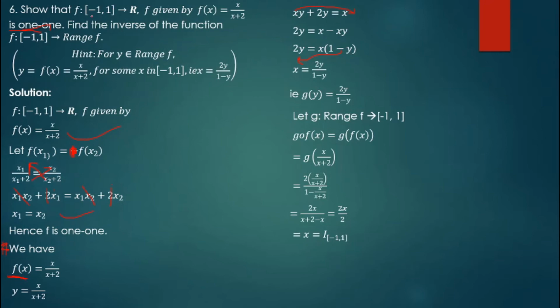Next, as we have to prove that f has an inverse, what will happen? In the previous case we had this as domain and this as codomain, it will get interchanged. So we have our new function g, such that f we have already used, that is our function, so inverse of f we are writing g. So we have range f as domain and closed interval -1, 1 as codomain. Okay, but you might be thinking, what is this range f? Range f is nothing, see here what it is, closed interval -1, 1.